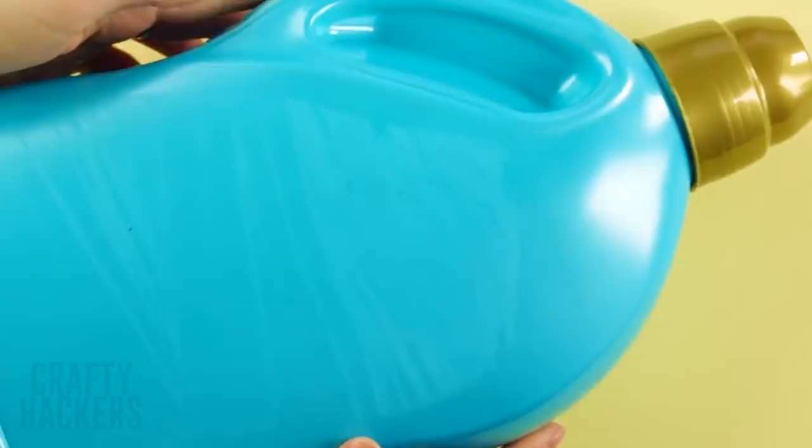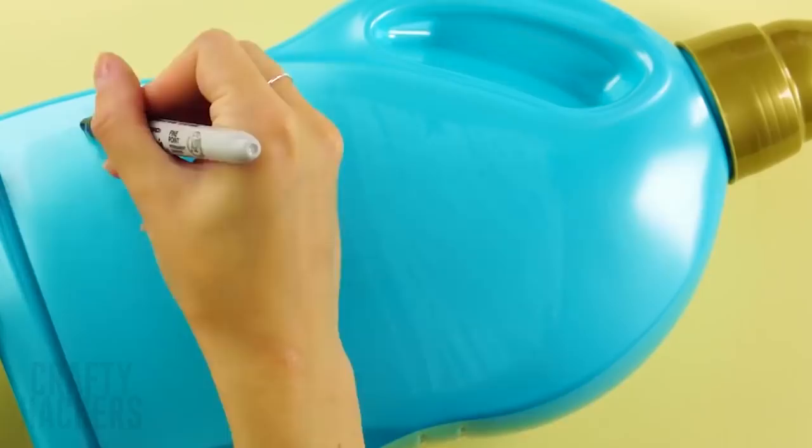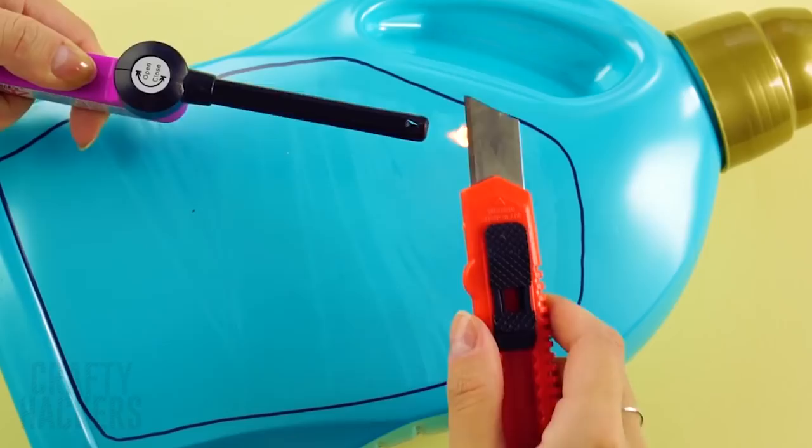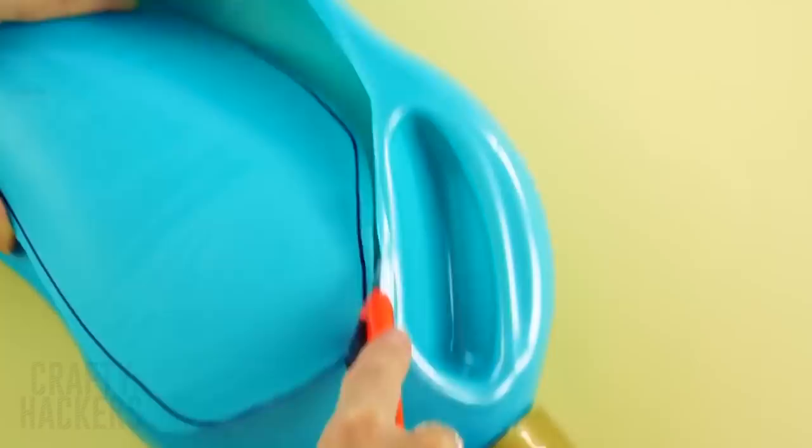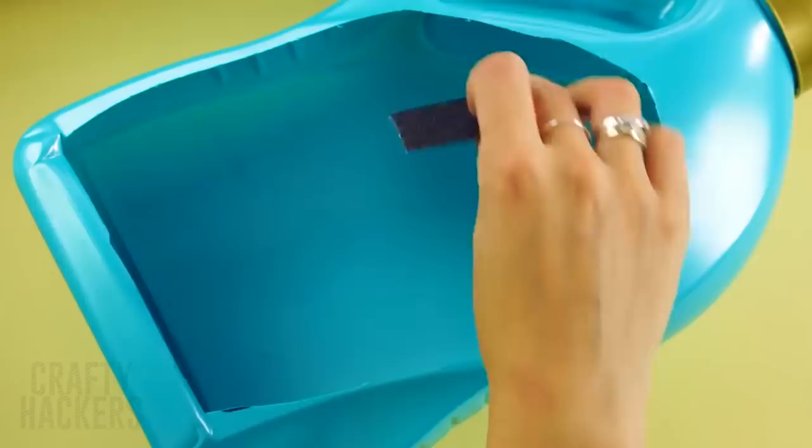Grab a large jug. It could be an empty laundry detergent container or a juice jug. Mark the opening with a Sharpie. Heat up the blade on your box cutter to make it easier to cut through the plastic. Carefully cut out the opening. Smooth out the edges with some sandpaper.